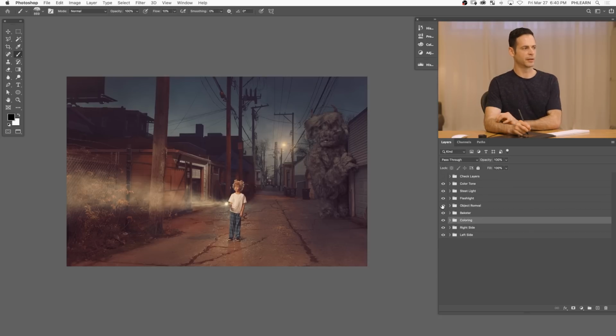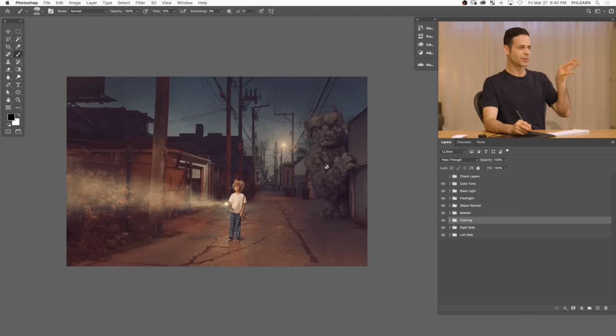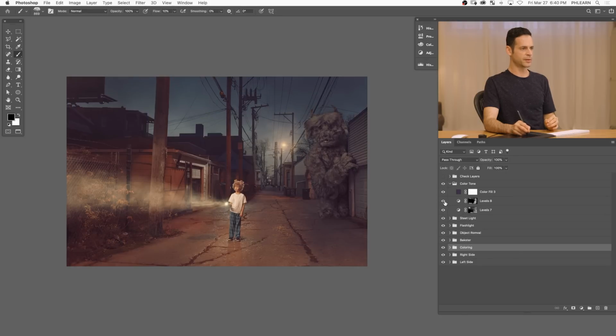Usually when I color things, I'm spending a good, sometimes up to an hour. If it's one of my portfolio pieces, sometimes I'll work on coloring for days. I'll work on it for a little bit, go away, come back, because it's still not exactly where I want it to be. We're looking pretty good, but we're getting closer.